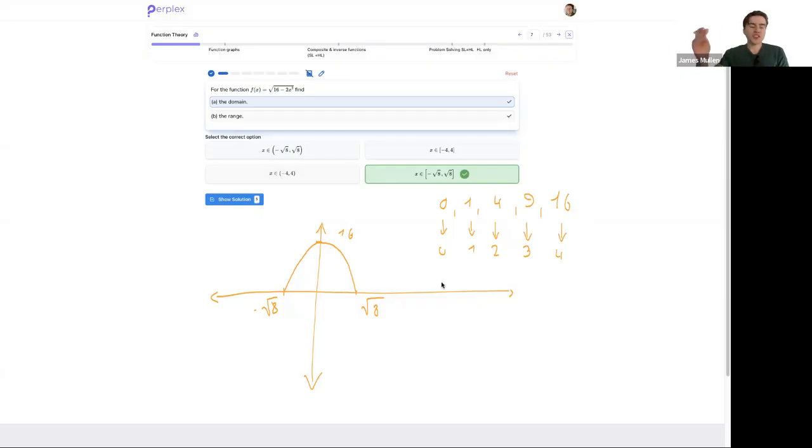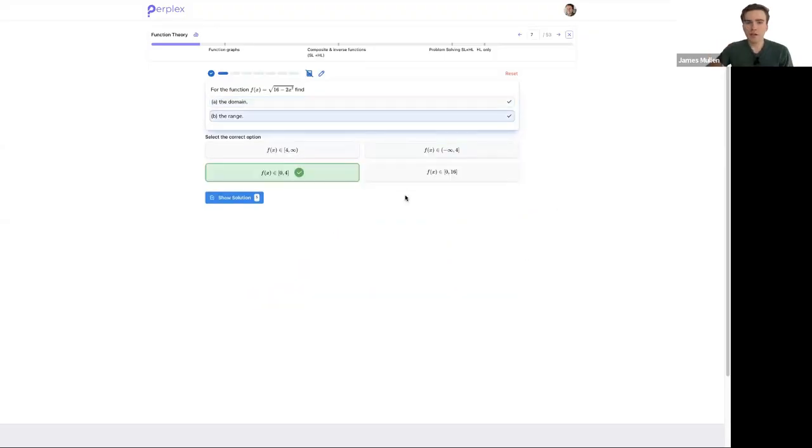I know that I'm not going to change the sign of the domain, and I'm not really going to move things around. All that's going to happen is every value that was in the range of 16 minus 2x squared is going to get square rooted. So my 16 becomes 4, something slightly beneath 16 becomes something slightly below 4, and that goes for every value between 0 and 4. Because if I take the square root of any real number between 0 and 16, it's going to be between 0 and 4. Okay.